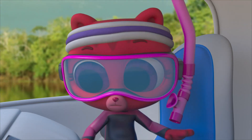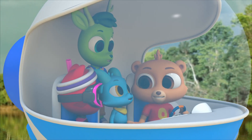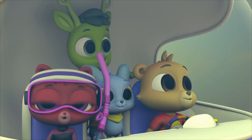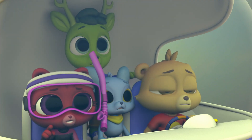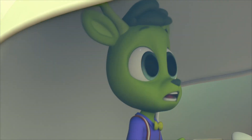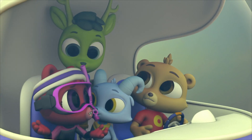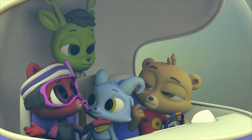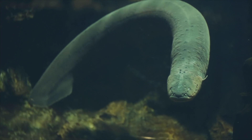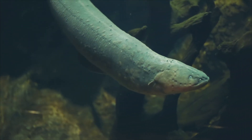No swimming with giant otters because they might attack us. Let's take a look underwater. This doesn't look so bad, except for that stick. That's not a stick - it's a creature! A deadly one, too! It's an electric eel! An eel that's electric? Seriously? How is that even possible? Electric eels have special body parts that make electricity. They need this to help them hunt prey and defend themselves.